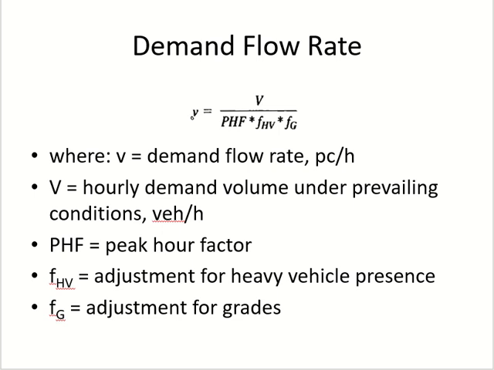Okay, the second thing we have to do is calculate the flow rate in both directions. This is again something unique for two-lane highways. For freeways and multi-lane highways, we are only doing it for one direction. Everything was for one direction. Number of lanes one direction, flow rate one direction, and so on. Here we will always do both directions.